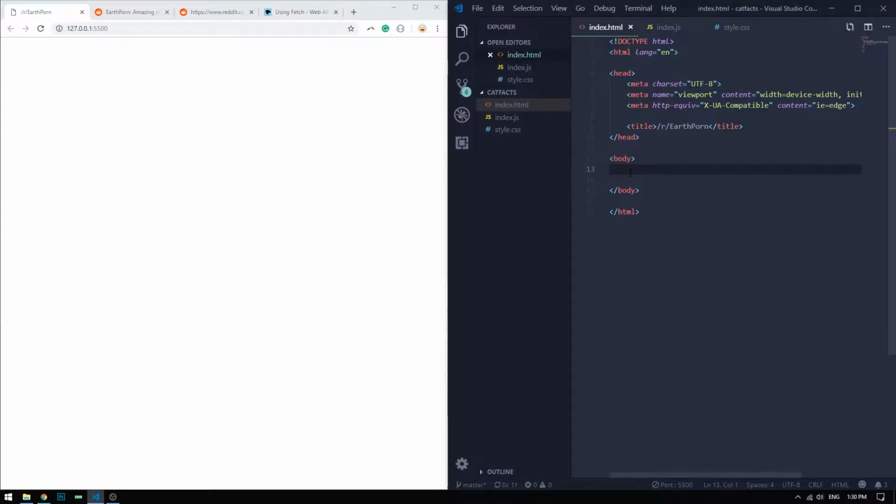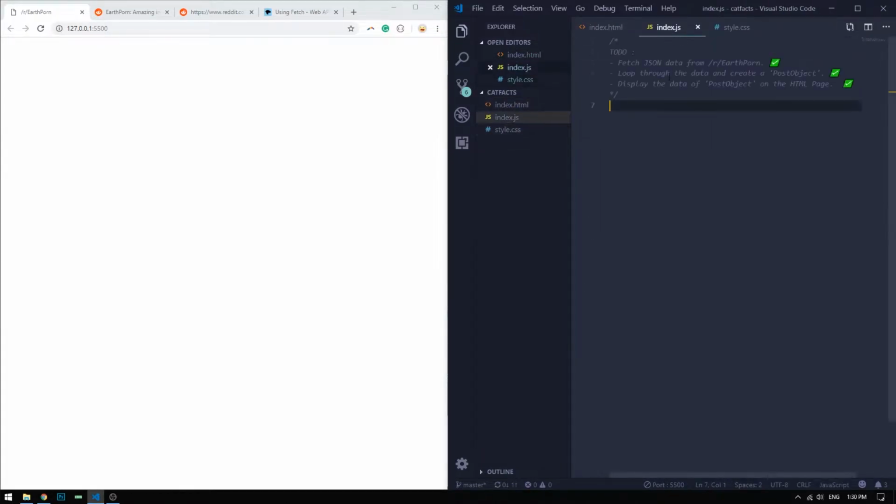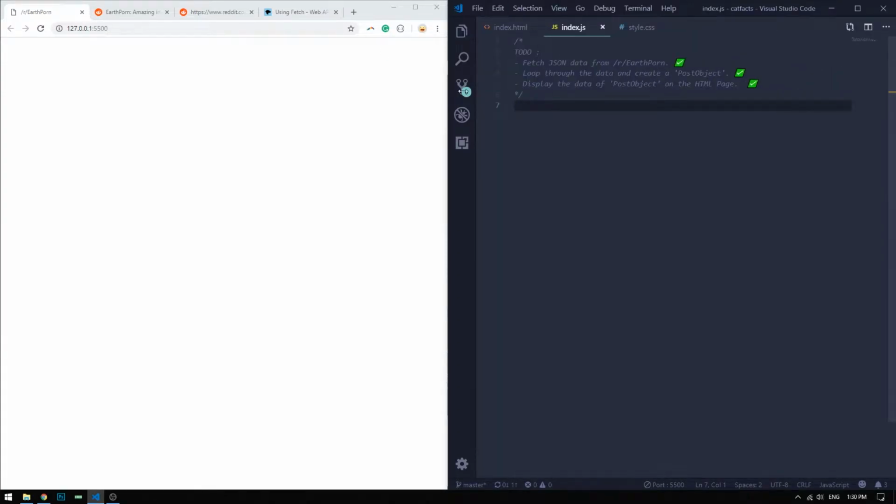All right, so first of all, we're going to create three files: index.html, index.javascript, and index.css. I've gone ahead and made a little to-do list in our JavaScript just to keep track of what we need to do. And actually, let's just hide that really.